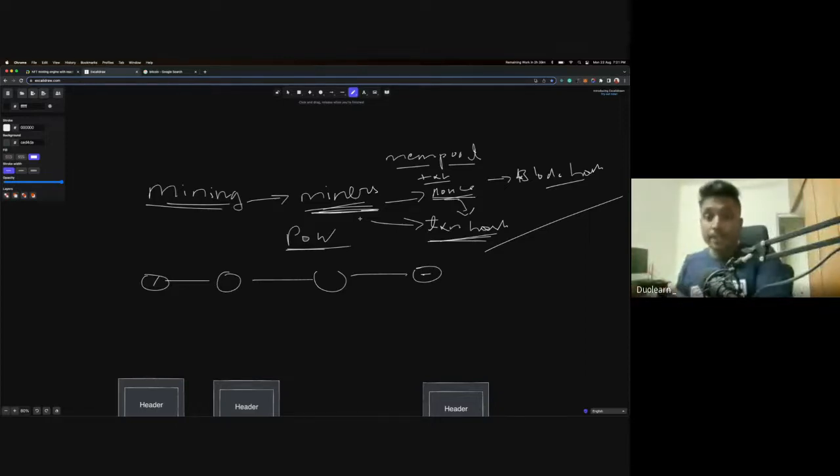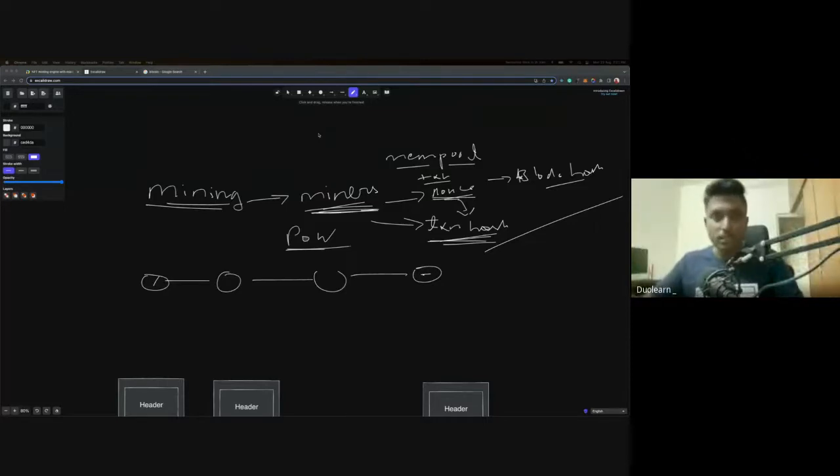And if they get rewarded and they successfully give us a transaction hash, it means the blockchain is working fine. If you get a valid transaction hash, then the blockchain works fine. If the blockchain is working fine, then many people are happy. People who are working on that, people who have applications on that, they'll be happy. So the whole blockchain management will be perfect. So this is how the actual transaction happens on the blockchain.